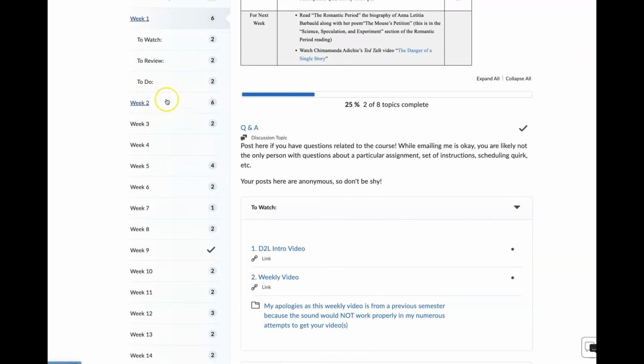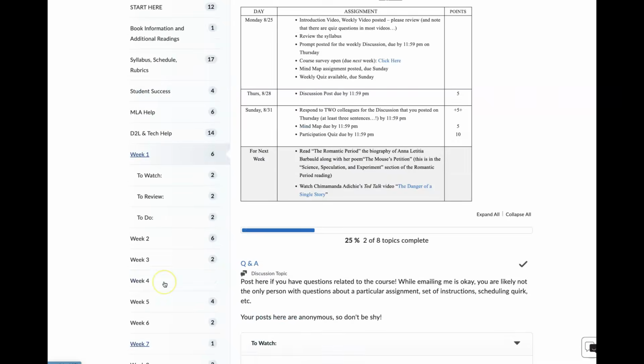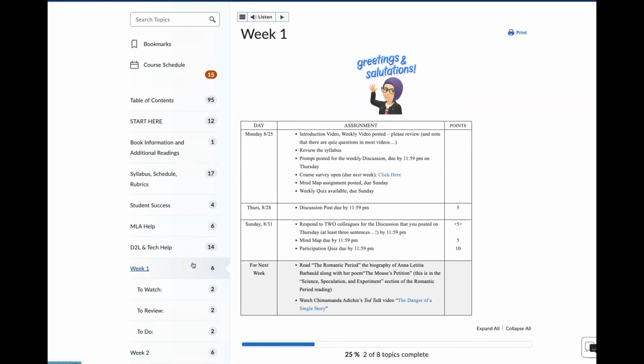Again, we'll go week by week. So you're not going to see all of these weeks for you because that can just be very overwhelming. For me as a professor, I can only function week to week. Like my brain can't go beyond that. I can't plan beyond that. You do have, again, that schedule for the whole semester. I typically start each semester with about 4 to 5 weeks set up, and then we'll see how things go, right? Especially if there are new kinds of assignments I'm trying out. I need to see how our pace should work. So our schedule will be updated, but we're typically starting with about 5 weeks at a time.